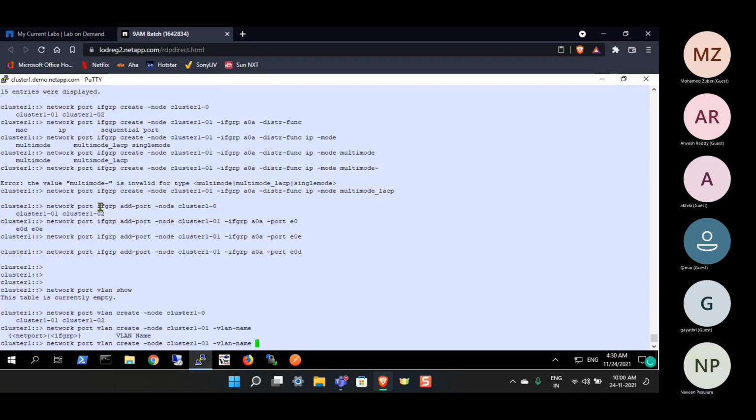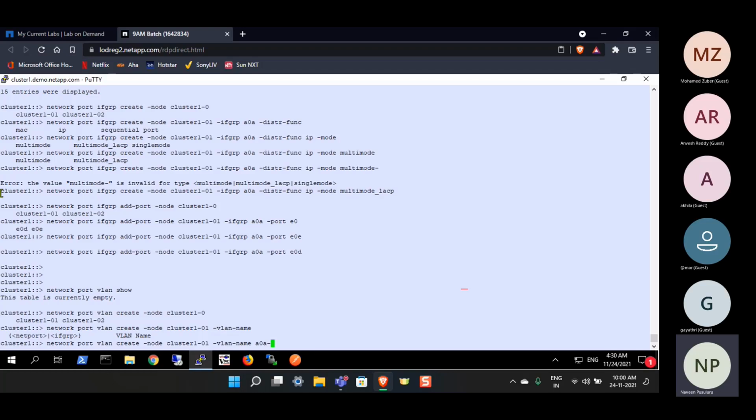node name, on top of which port you want to configure. You need to mention that. Here we are configuring on the if group, right? So if group name, hyphen, VLAN number. You can give whatever number you want, but that must be in the range of 0 to 4096 or 4095, some number is there.